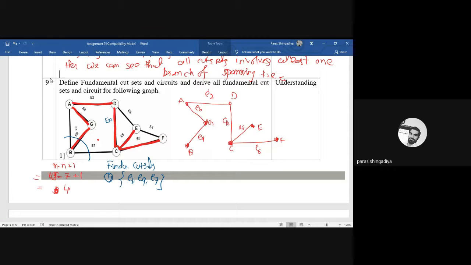Okay, here we cannot take E2, E8, E1. It is cut set, but not a fundamental cut set. Okay, E2, E8, E1 means एक को आपको डिस्कनेक्ट करना है. There is E8 here. Okay, E2, E8, E1. एक को डिस्कनेक्ट करो. So this is a cut set. Okay, you can take as a cut set example, but not a fundamental cut set. Why? Because it has 2 branches. इसमें 2 branch involved है. Therefore, it is not a fundamental cut set. E2 and E8 both are the branch.